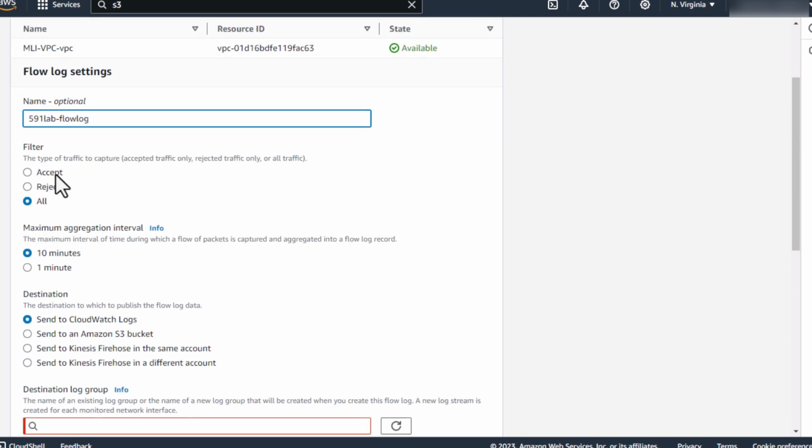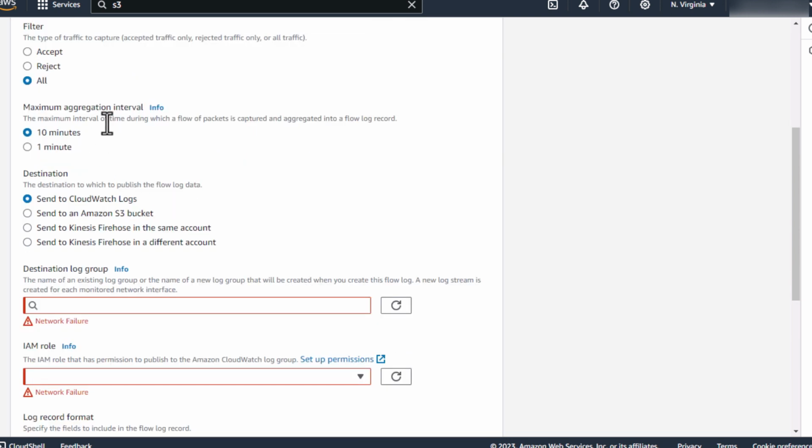You can make the changes as per your requirement, like if you want to filter any accepted or rejected data, then you can select from there. Also, this is the maximum aggregation interval. You can choose between 1 or 10 minutes.